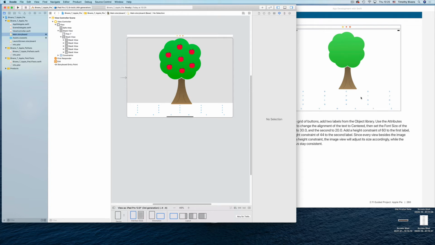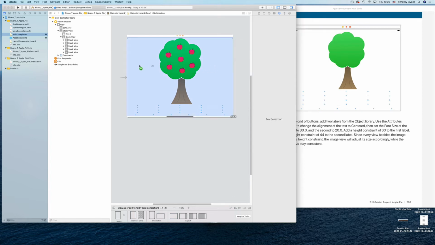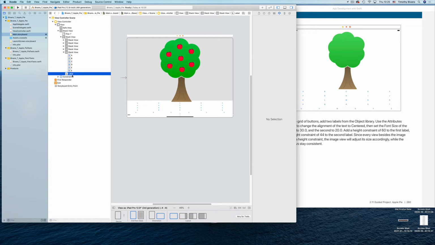So here we go. I'm going to add these two labels. Now I figured out where the labels go. But these constraints, I'm not putting the constraint on the second one, just a fair warning there. So we got a label. Now this has to go in the stack view with all of the buttons, but not the upper stack view, and that kind of gets hard to do. So you collapse that and see that it is outside of the buttons. You want to drag it in here so it's like that, but then it puts it in the final row, which is not what you want, so it's kind of a pain. It is kind of a pain.